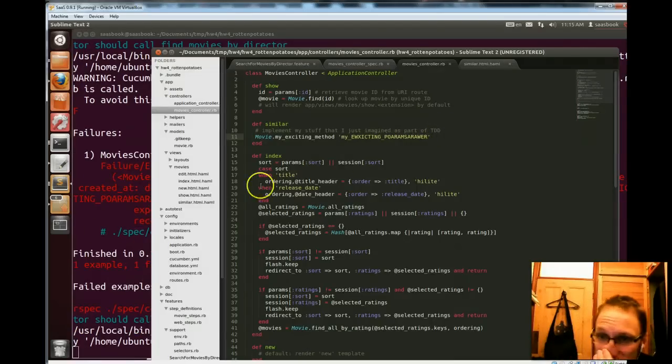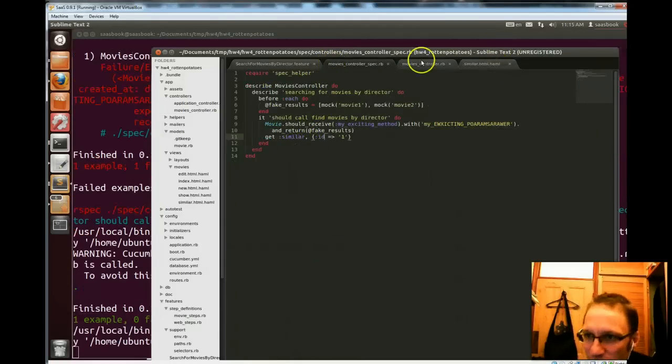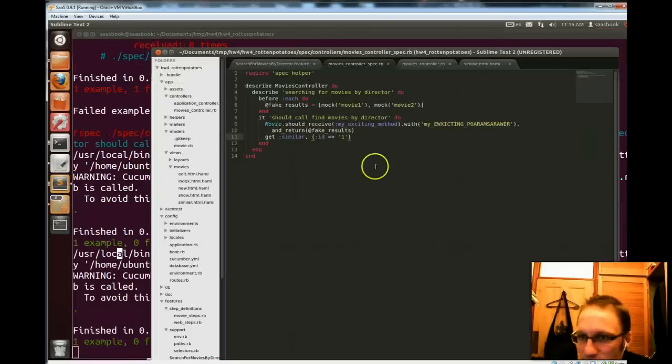So if I now save that, even though I'm not doing anything sensible, I am doing what my movie controller spec has suggested that I should be doing. And so we will see it's green. There we go. Assuming that had been a sensible step, I'd move on. Maybe it should call find the movie by director. I think in the first instance this will cope, making sure it renders the right template and whatever appears in the templates, and eventually we can move back to getting the rest of our behavior-driven tests to work.